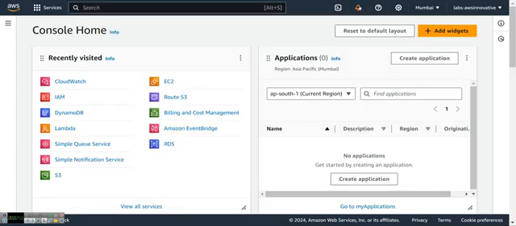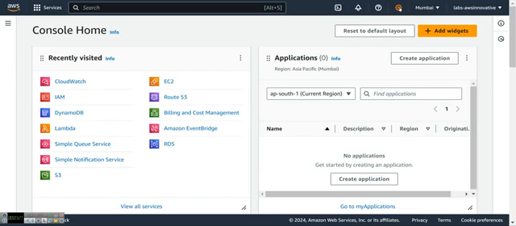Next, we have the notifications. So if you have not paid the bills or if there is some downtime in any of the regions and availability zones, any of the AWS data centers, the notification will be provided on the notification icon. Then we have the customer support. You can create tickets for unresolved or undetectable errors that you are not able to resolve. You can go with the support and create the ticket.